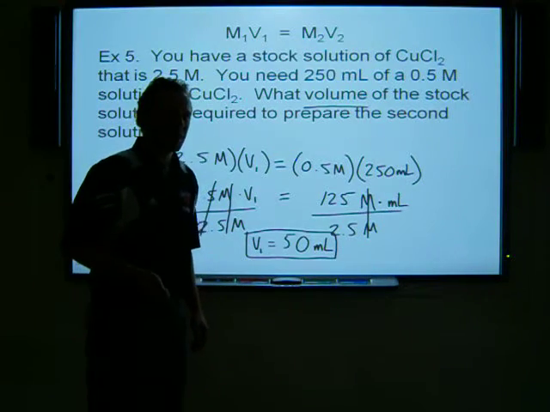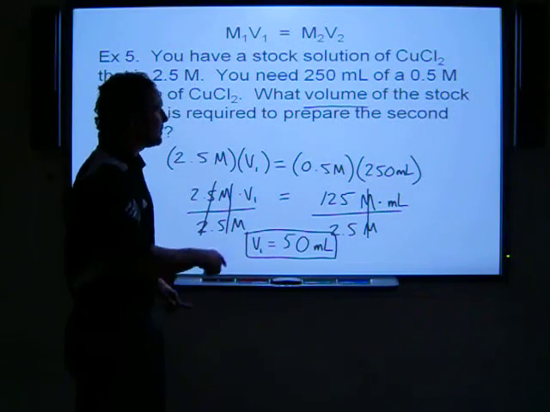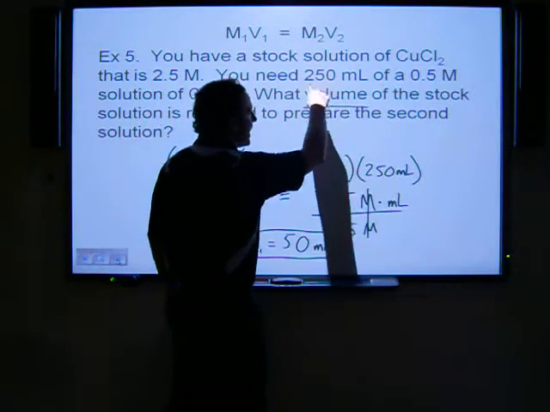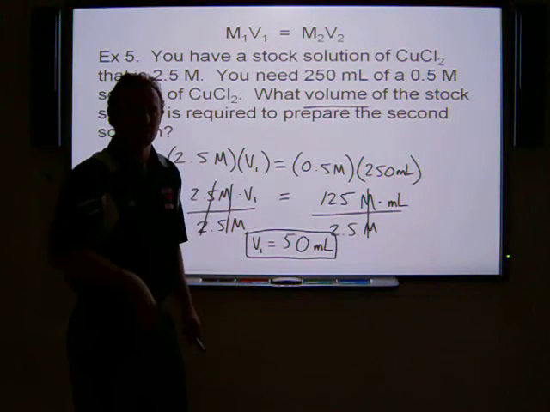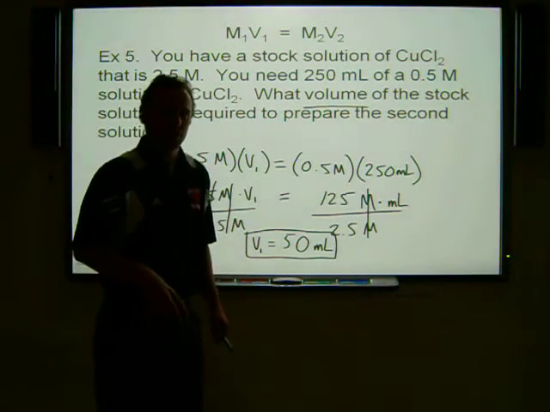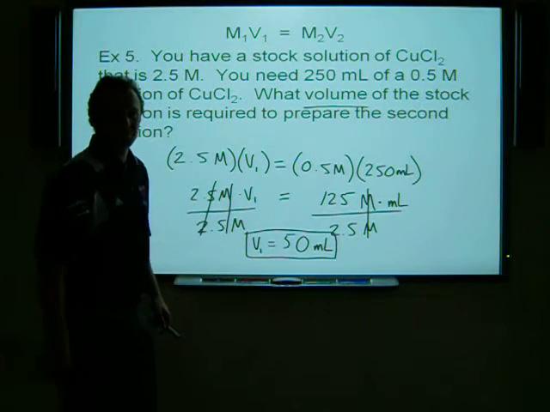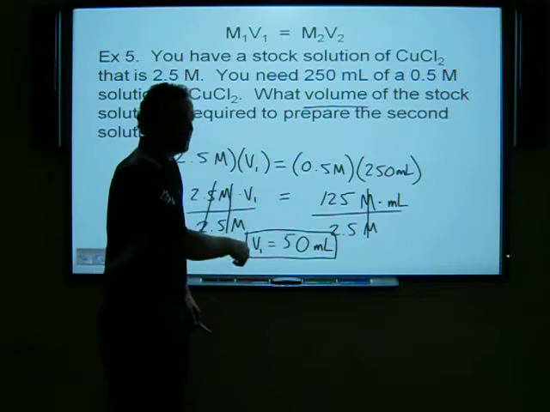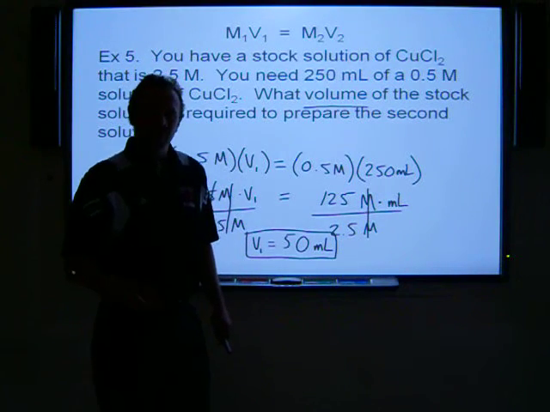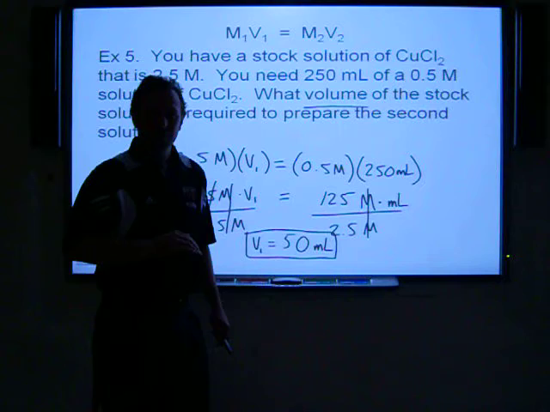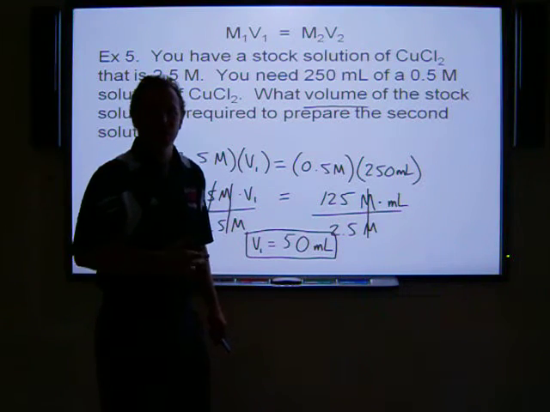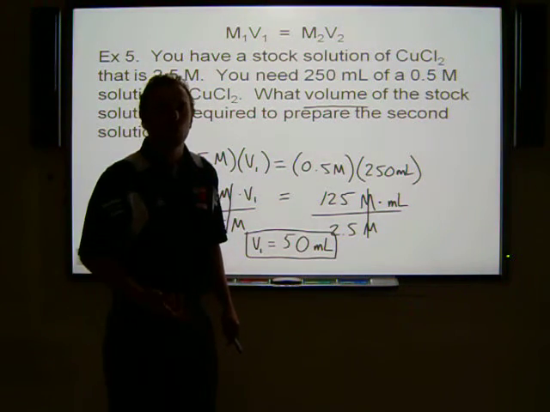And hopefully this does make sense, because I'm trying to create a larger amount of a less concentrated solution, a dilute solution. So, am I going to use a ton of that really concentrated stuff? No, I'm just going to use a little tiny bit. So I always want you to check mathematically, does that answer make sense? And I think if these questions in the algebra make sense to you, when we get into the lab next week, you should have no problem at all.